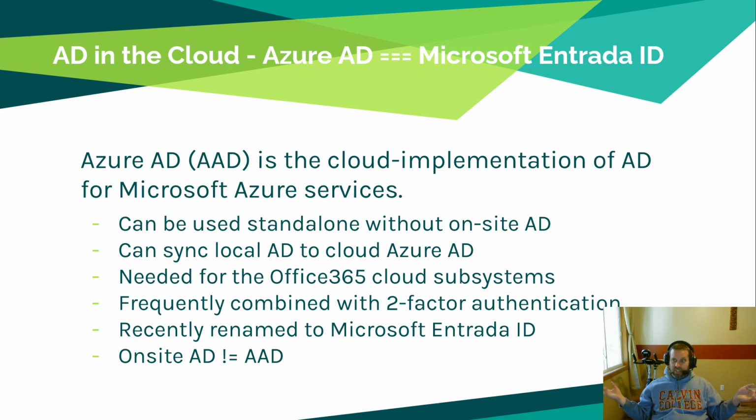Calvin synchronizes your user accounts between the on-campus Active Directory setup and Azure Active Directory setup, and there is a software package that synchronizes those two to keep passwords in sync and to keep user account information and who's an active user and who isn't an active user, all that stuff in sync all the time. A lot of times you will combine that with two-factor authentication. Calvin uses the Duo system for two-factor authentication, but there are other authenticator apps out there that you can use as well.